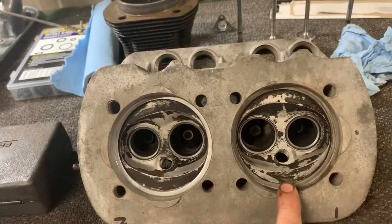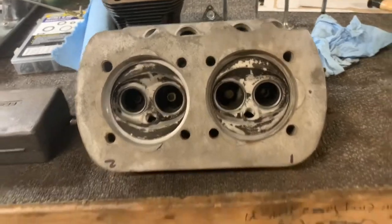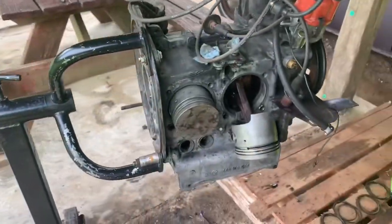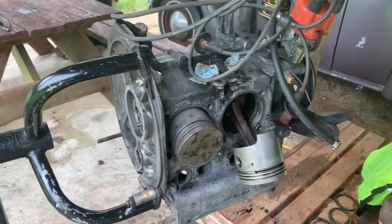This last jug is being cleaned up right now so that we can lap it in here too, and all that will be done. We can't put anything together until we get the stud kit in for it, because we've pulled all these studs out and got some chrome Ollie ones coming. So yep, every now and then we buy something new. Those chrome Ollie stud kits would be an example of it.